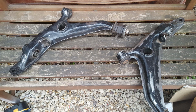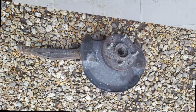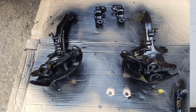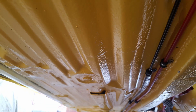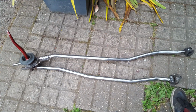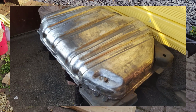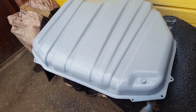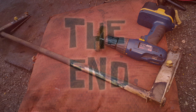Soon after. We hope you enjoyed this brief construction montage. So that's the back panel done. We've done the underneath of the boot, as you can see this way.